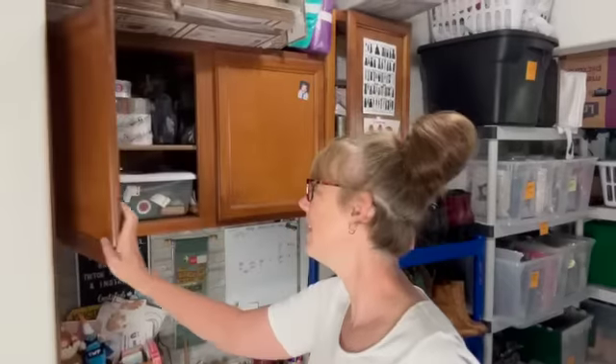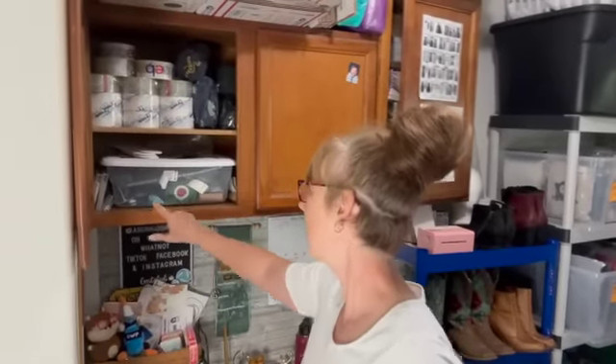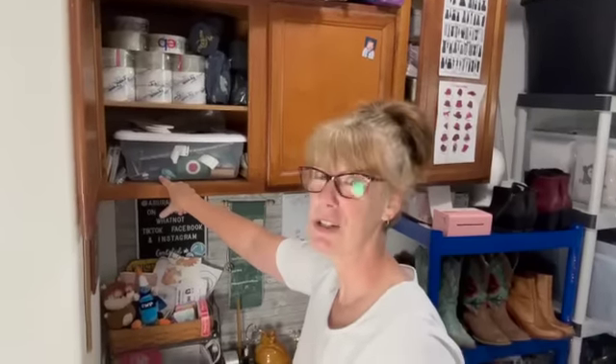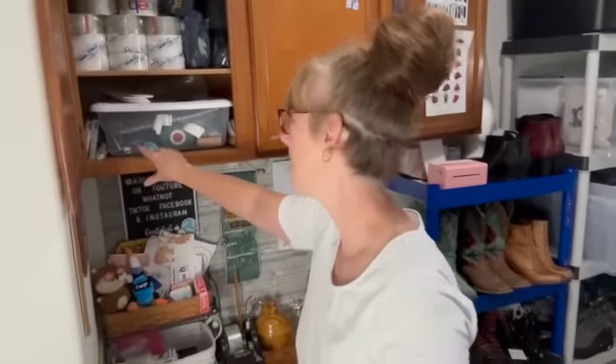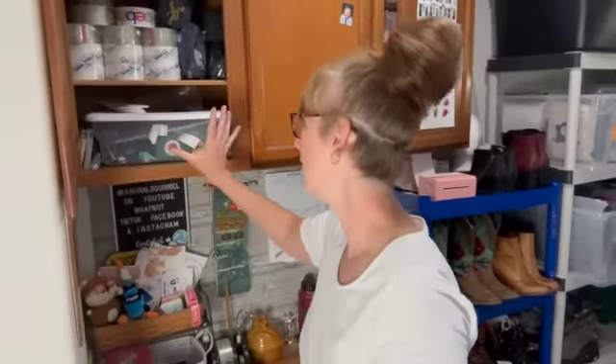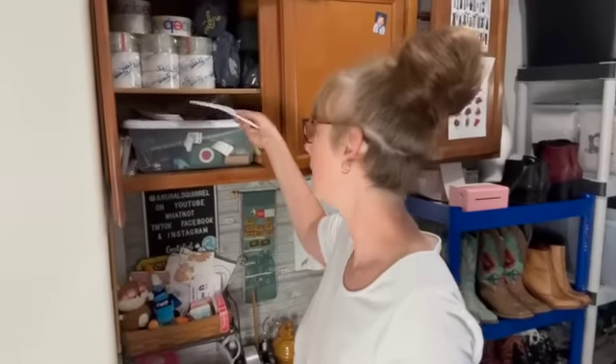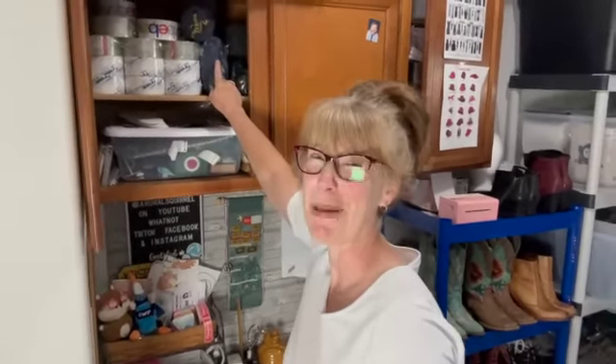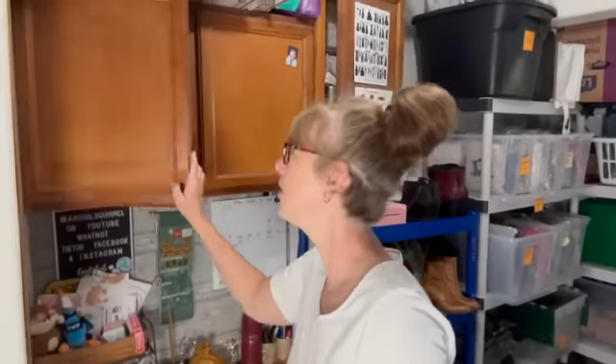So in my cabinets — these cabinets were here when I got here, so we just utilized the space. In here I have a sweater shaver, letters to change my letter board, and extra shoe strings for shoes — if I find a pair that just needs new shoe strings to make it better. I also have like extra foot pads in case I need them for a pair of shoes that doesn't have any. I've got my tape. I have forms that I put inside of boots for whenever they are a little bit floppy, so that makes them stand out and look nice.